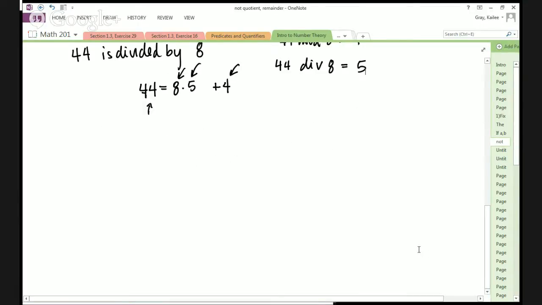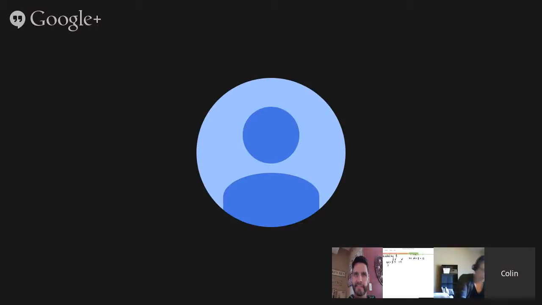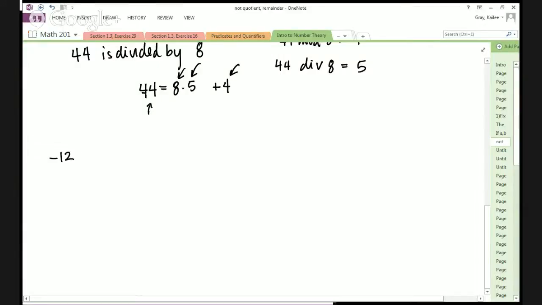I'm curious now because in the book it states that a has to be positive, so I don't know what that's about. I'm going to do a little bit of work, but we can definitely manipulate it and update it to have negative, but I don't know why it does that. So all right, I want to take negative 123 and divide by 19.